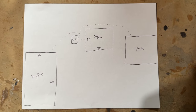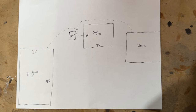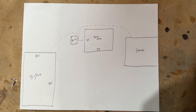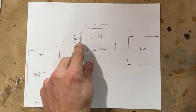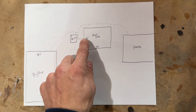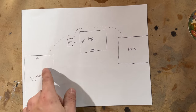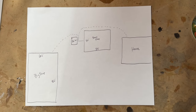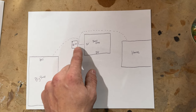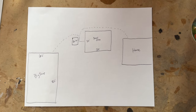Okay, here's my diagram for my whole system. You can see, if you've been following along in this video, we're heating about, I think I added it up, about 8,500 total square feet when I'm heating everything. But here's our main boiler here. Just running a pipe underground to the small shop. Very short run. Got one trenched all the way behind the small shop into the house, and then one trenched to the big shop. Kind of shows you the setup here, and I think these are about 100-foot runs. I think maybe they're 150. I think I bought about 300 total feet of that pipe. That was one of the bigger costs of this whole system.